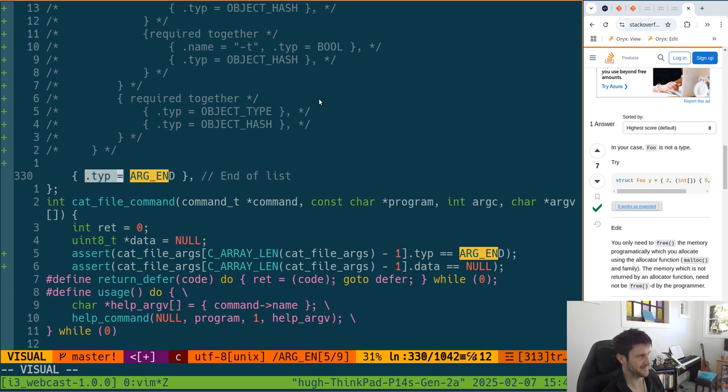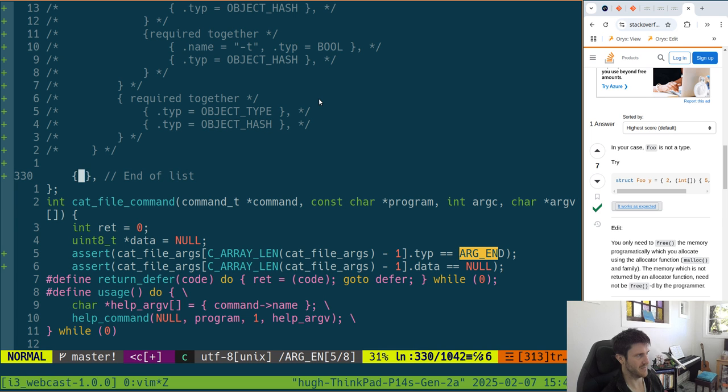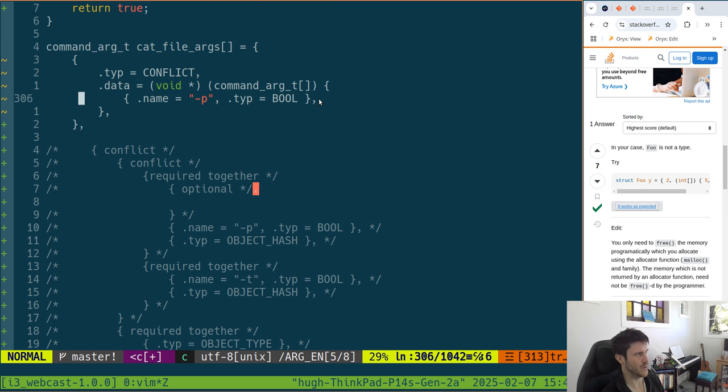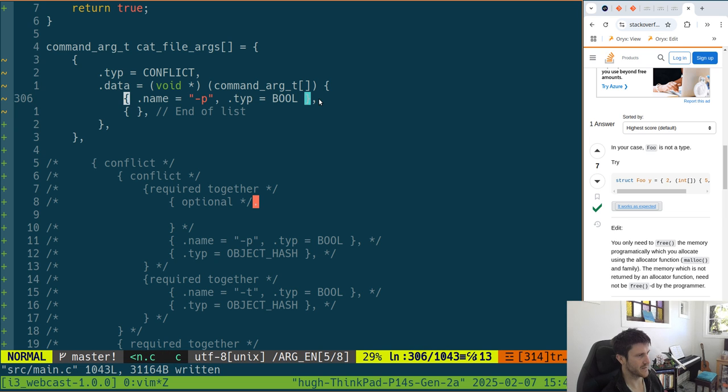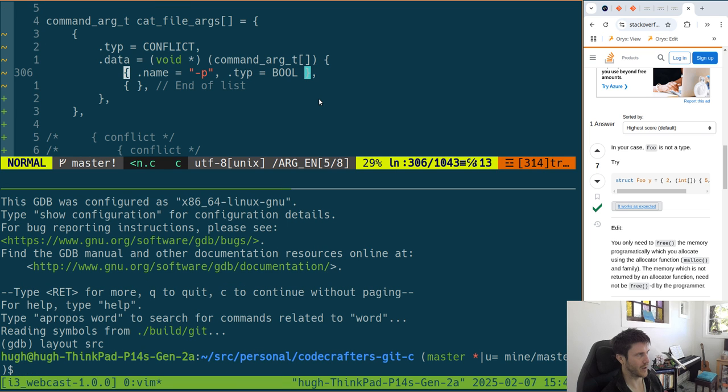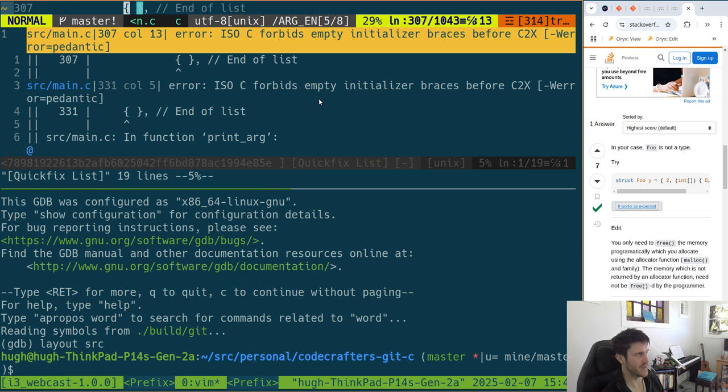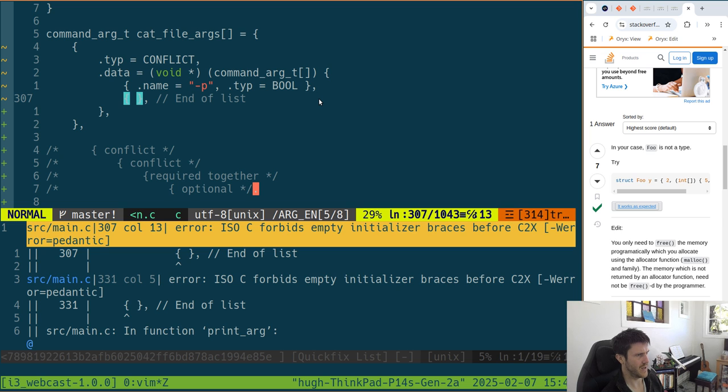So we can just have a kind of empty record. So what I think I need to do is actually have this thing inside of this. Otherwise, we'll keep going. Yeah, this is looking all right. So what happens there? We have a print arg. We need to just say 0.